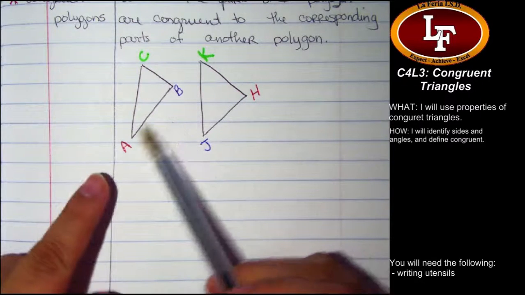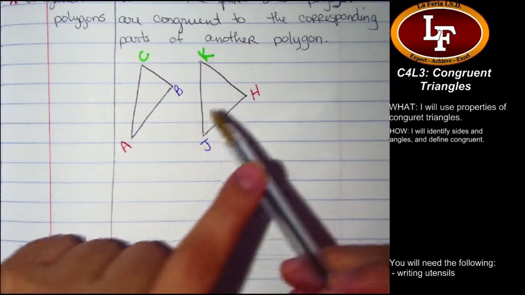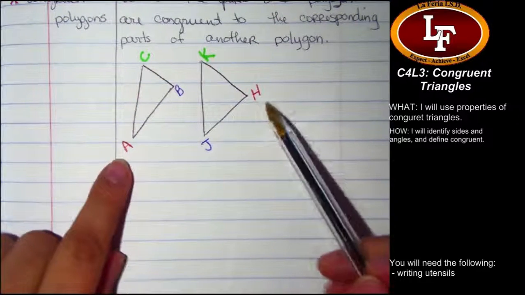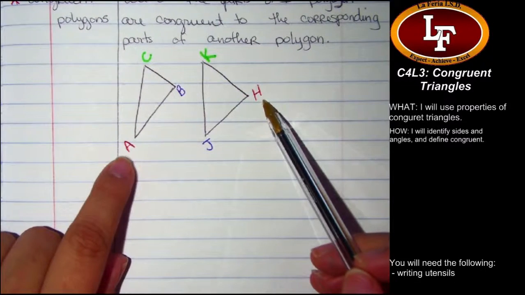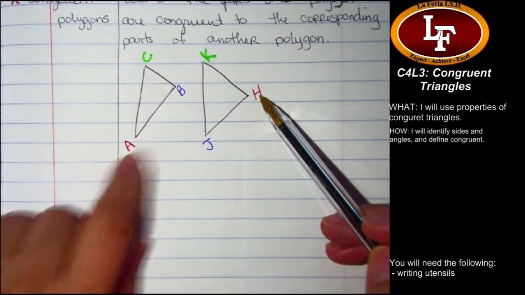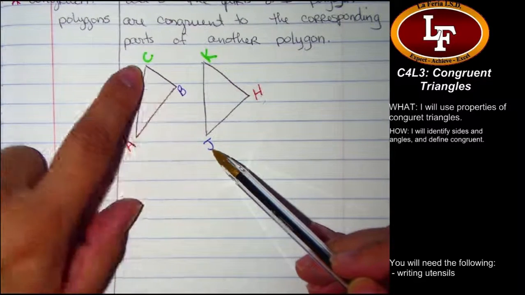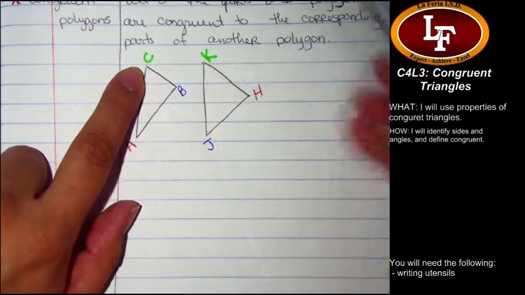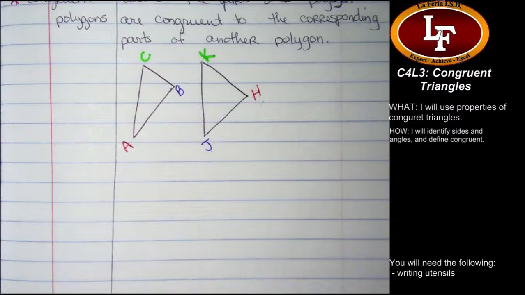And when you do that, when you get this to land on the other triangle, you match up the color. This vertex goes on this vertex. This one ends up on this one. And this other one ends up on this other one. And they don't look the same because I drew them stupid. But if they were the same, you could do that and it would land right on top of it and there wouldn't be any difference. It would be the exact same thing. Okay?